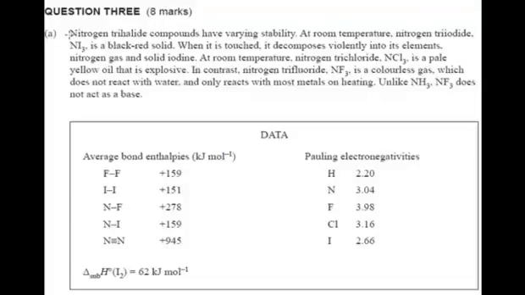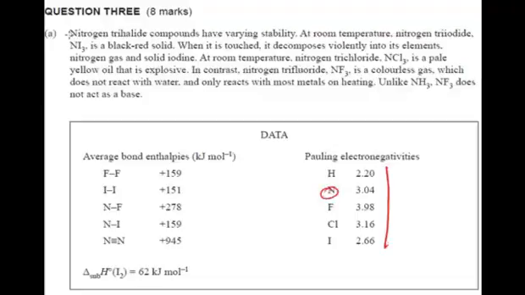Now question 3 is to do with intermolecular forces and basically giving you examples and asking you to explain certain properties as it relates to nitrogen triiodide, nitrogen trichloride and nitrogen trifluoride. Now in the information that we've got the electronegativities, and obviously that's going to help us with having some understanding of the permanent dipoles, for instance, and just looking at that.